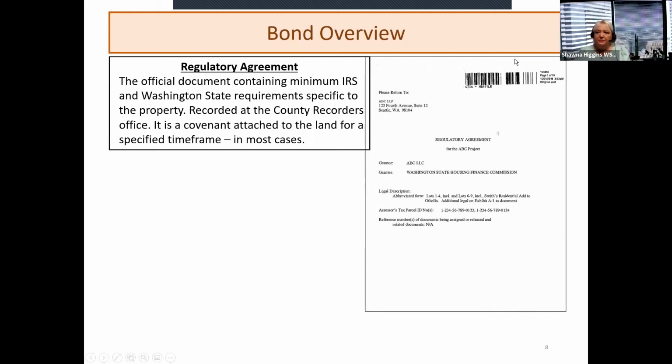When you see this stamp up here, something similar to that, it's not always that one. It depends on county and year and all that stuff. But usually that just means that it's been recorded. It will show you usually how many pages there are. It'll show you what date it was recorded and what county it was recorded in.